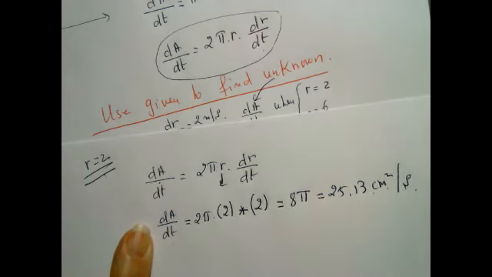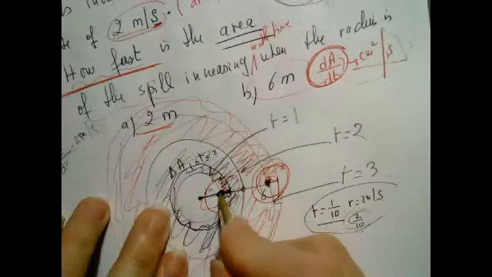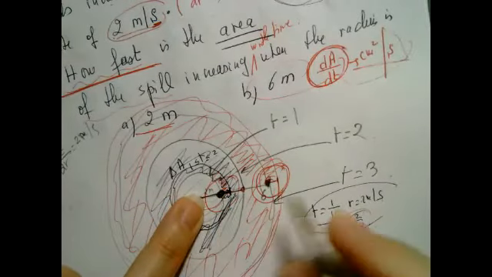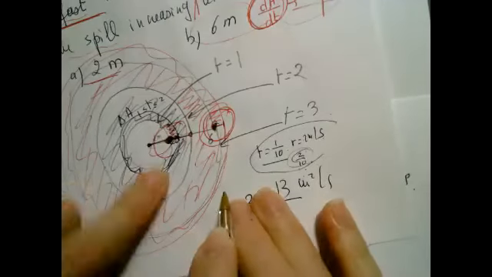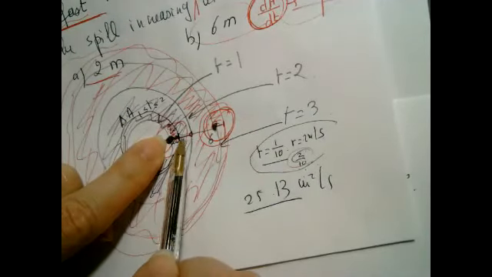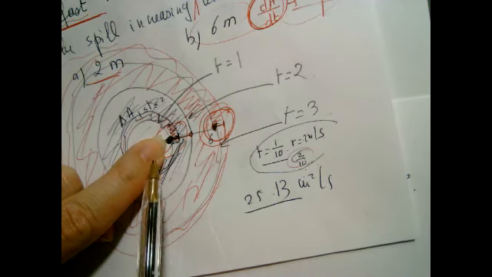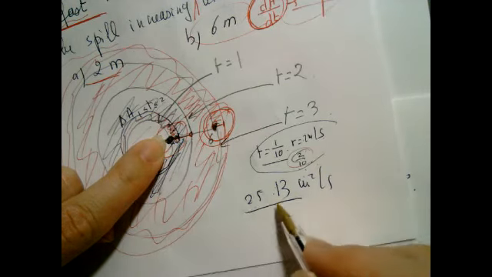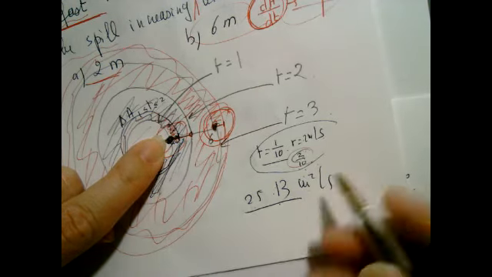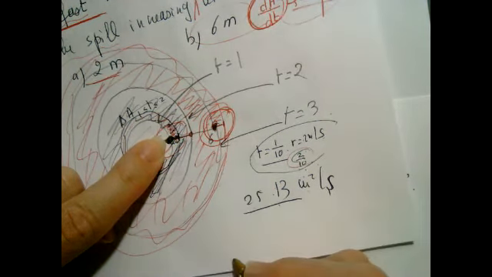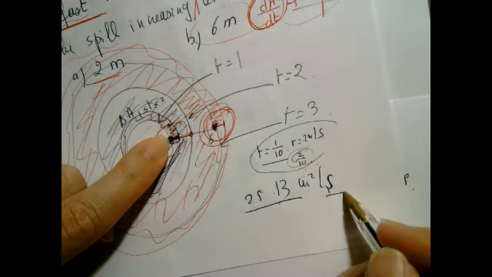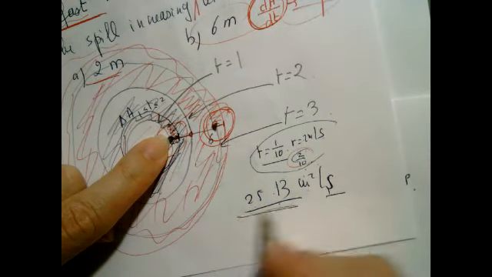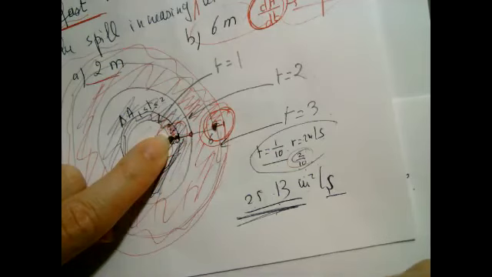This tells you that when the radius is 2, the area is increasing. How fast was it increasing? Means once we are here, a little bit of time, the area will increase. At what rate is it increasing? At the rate of 25.13 centimeters squared per second. It means we're right there. A little bit later, 1 second later, the area increased by how much? By 25.13.